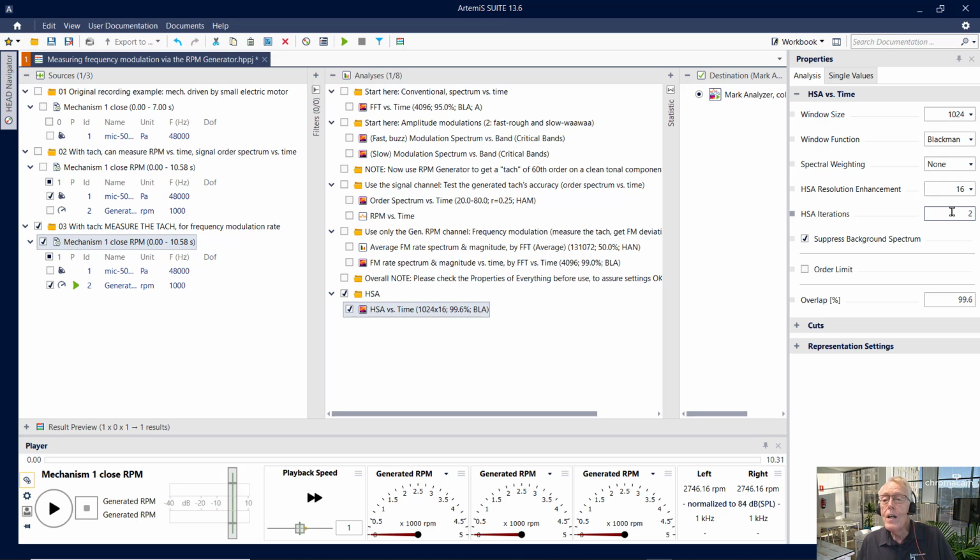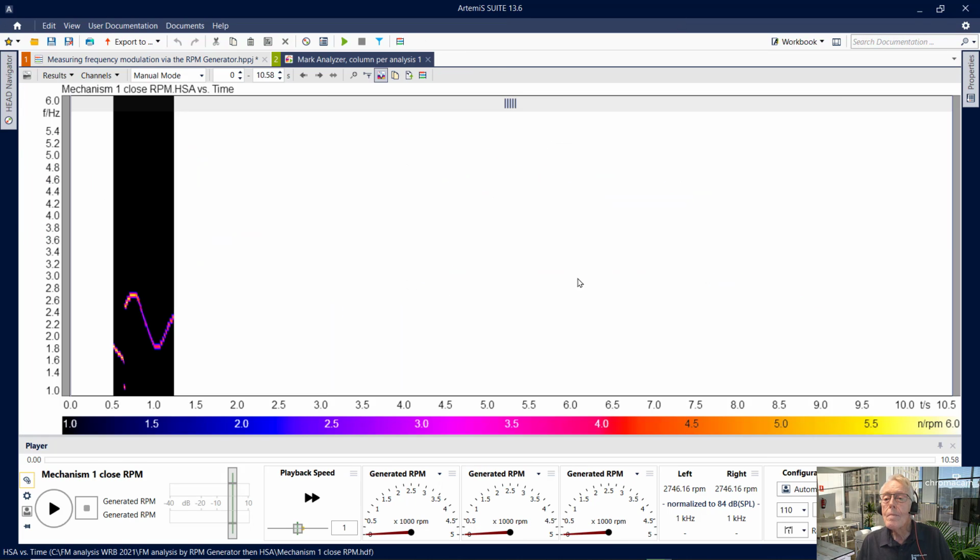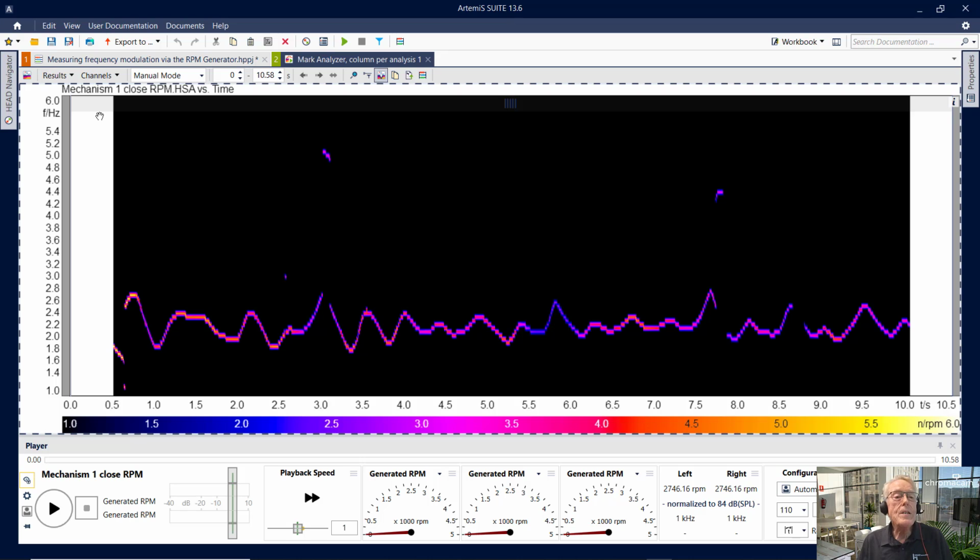So if you make 2 iterations, then you can see the second one, which is the AC term, and you get the calculation of the first one, but it is so far down in frequency that it's not an issue. So we're going to take 2 or more iterations. 2 are enough, and then we're going to calculate this. So here we go. Hide the properties. And there, we're going to take the cut.